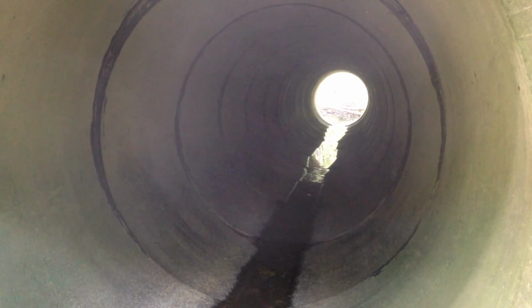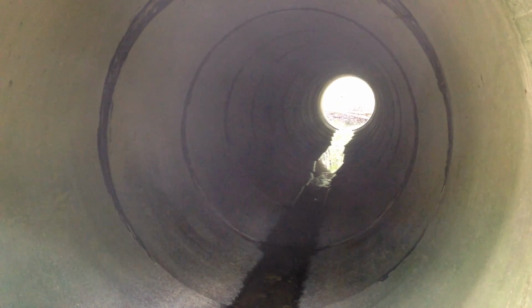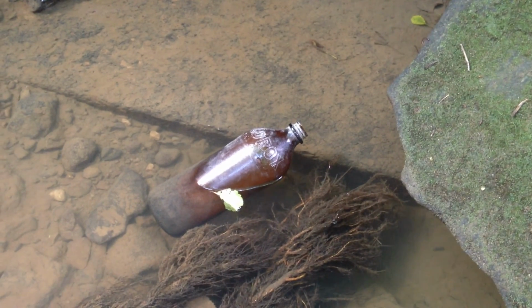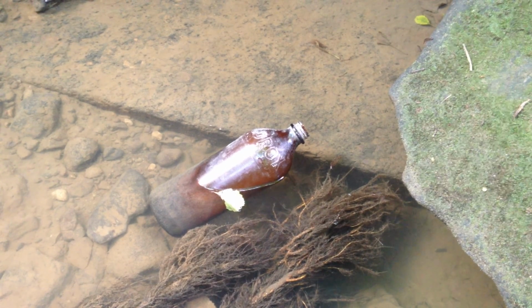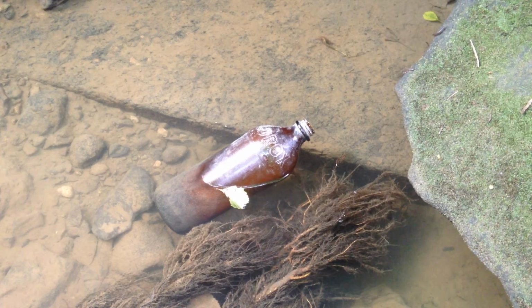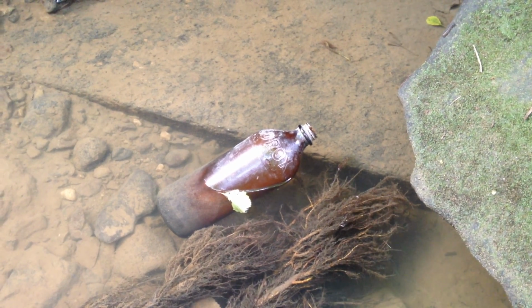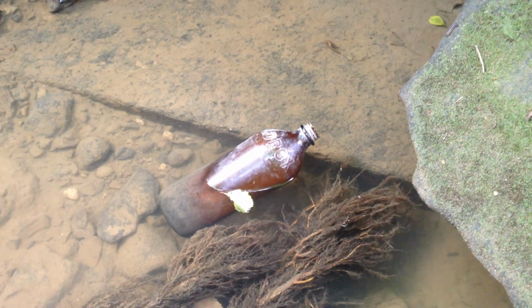Okay, the 2015 creek video at Kinkalars starts with the old culvert going underneath 86. And look at here, an old Clorox bottle that floated down the creek in a flood not too long ago. And I guess there's going to be an endless supply since folks used to use the hillsides near a creek as the dumping grounds.